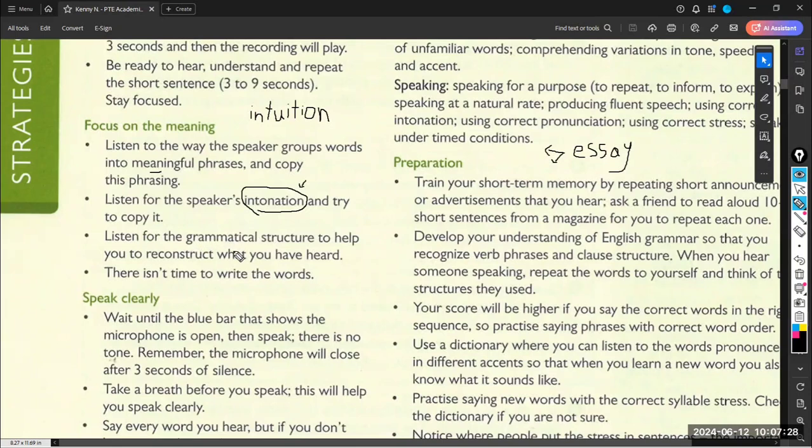There is something you have to be careful about in repeating a sentence, Ali. The speaker is not going to focus on grammar. He is going to focus only on nouns, adjectives, and adverbs. For example, let me write this sentence: she's going to school, or she's fine. The speaker is going to say "she's fine." He's going to say the grammar or the verb fast. Approximately, you will not be able to hear the grammar clearly.